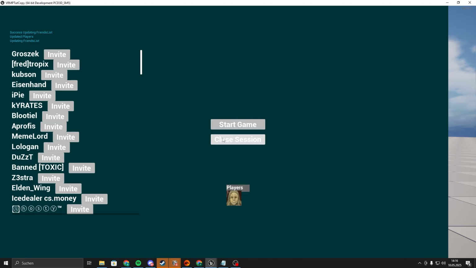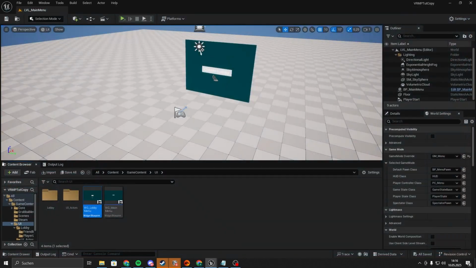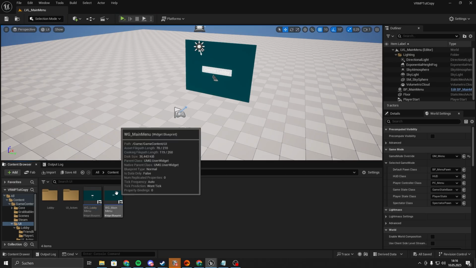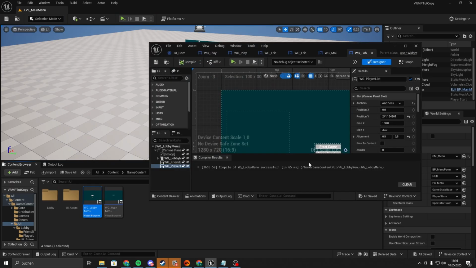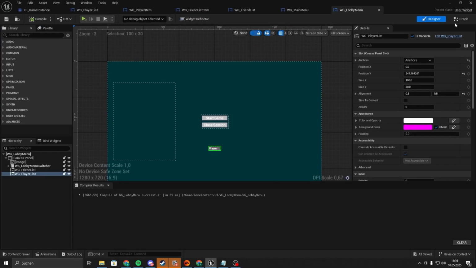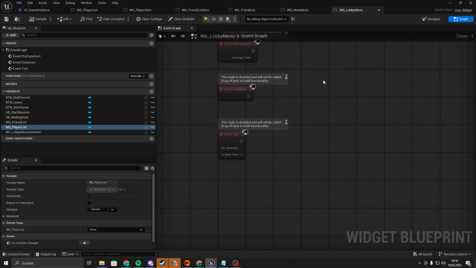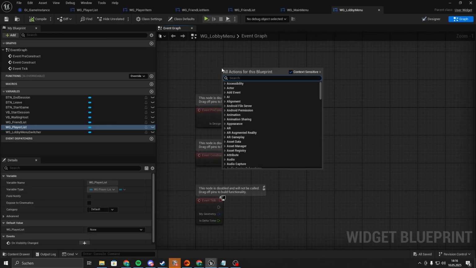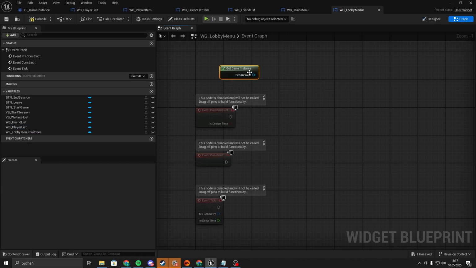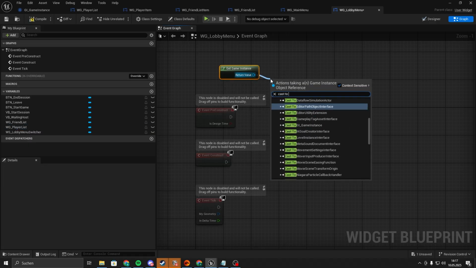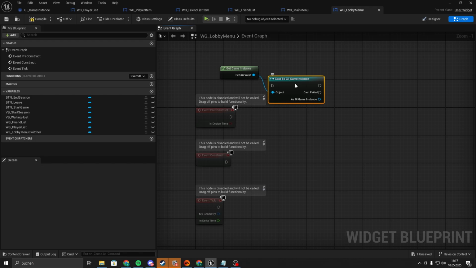So now we are going to take care of the close session and start game button. And to do that, we will be going into the lobby menu again and go into the code editor now, and pre-construct, we're just going to get game instance, cast to GI and convert to pure, and now we're going to do it right away.